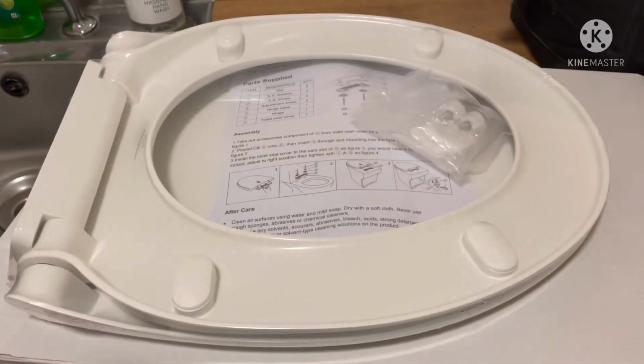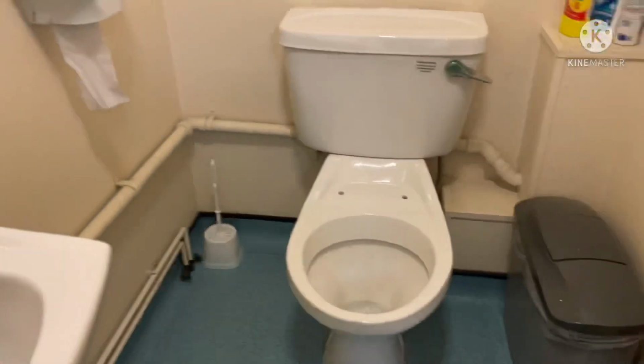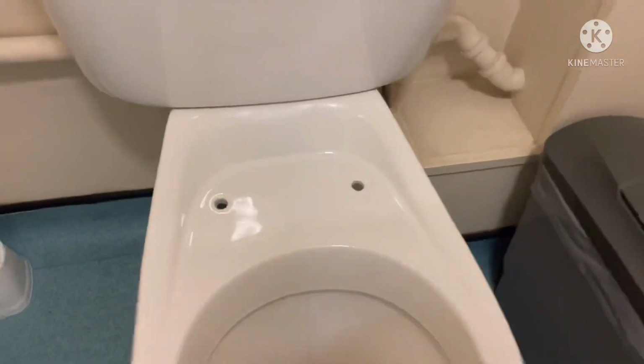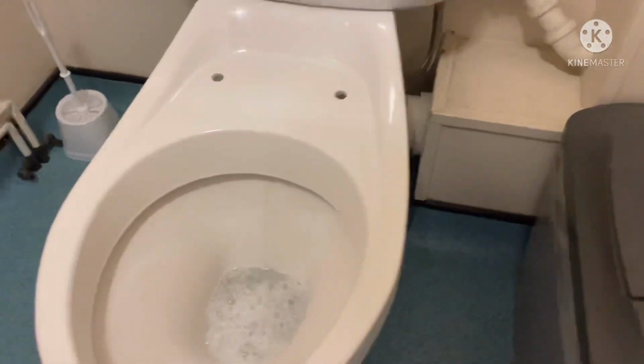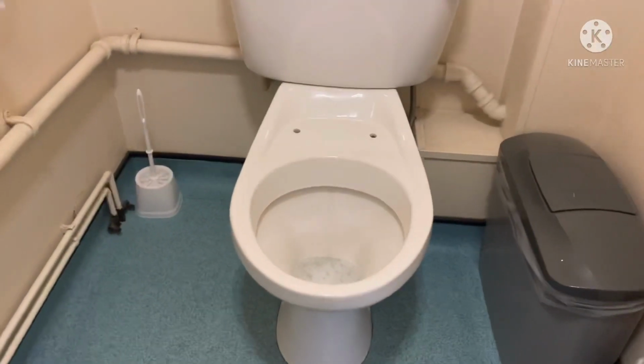Okay, so now let's go to the toilet light. Alright, so that's the toilet seat, all the fittings, all the instructions. That's the tool that I'm going to use. Wicked. Let's go. As you can see, the toilet is nice and clean. I've got the cleaner to clean it. I'm going to install it now.